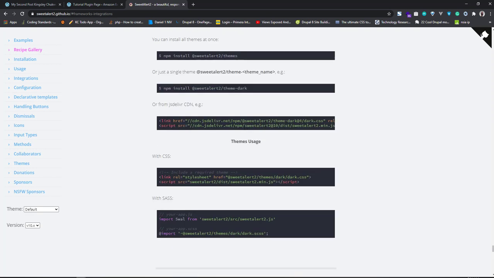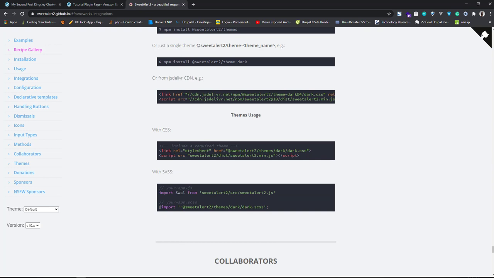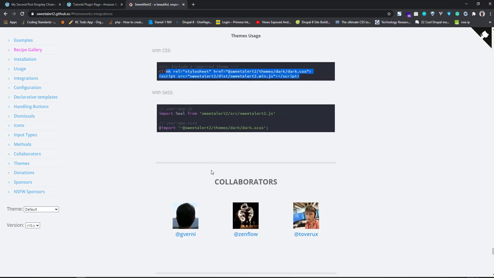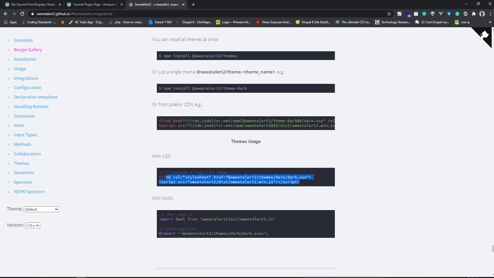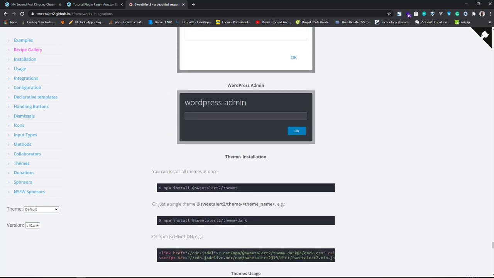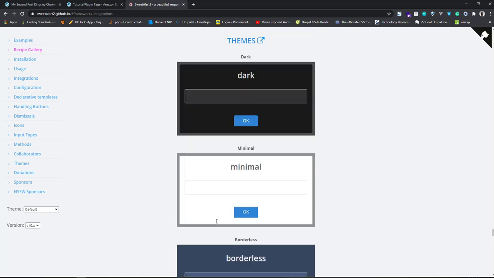Yeah, this is it. So you have this and this. So you can pick it for the style and also for the JavaScript, depending on where you're using it. So the CSS, the jQuery, and the likes. If you're doing SASS, you can just import it directly.